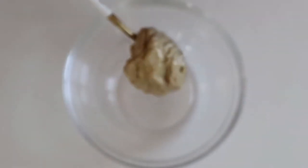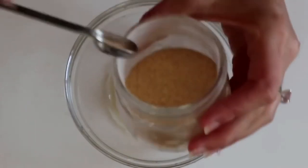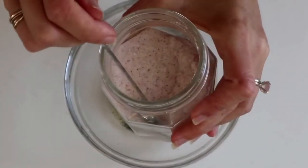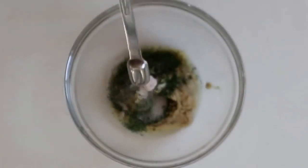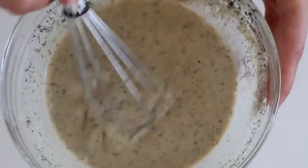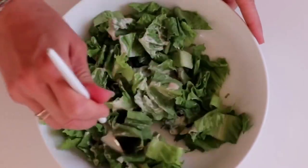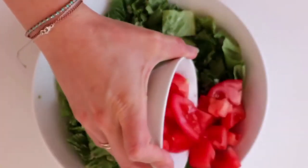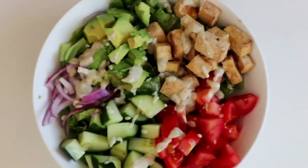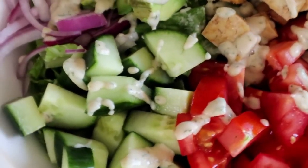The last salad is a cobb salad, so we're going to need some cashew butter — or blend a cup of cashews with some water if you don't have any. Add lemon juice, half a teaspoon of garlic powder, ground dill, half a teaspoon of salt, and as much water as you want to get the consistency you like. It's a super easy cashew ranch from my saucy book, which has over 55 vegan sauce recipes. Pour that onto some romaine, mix it together, then add tomatoes, cucumbers, red onion, the tofu, and some avocado. Drizzle a little more cashew ranch on top — it's so good.